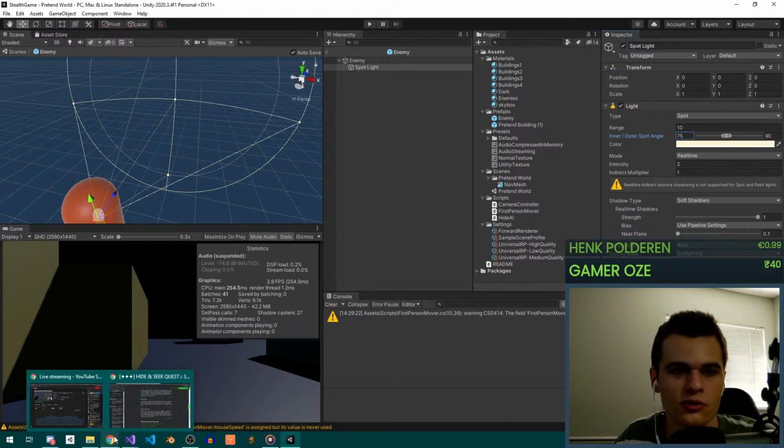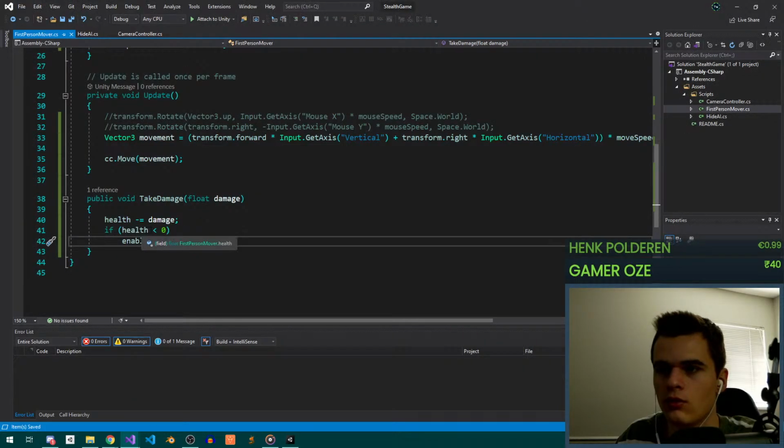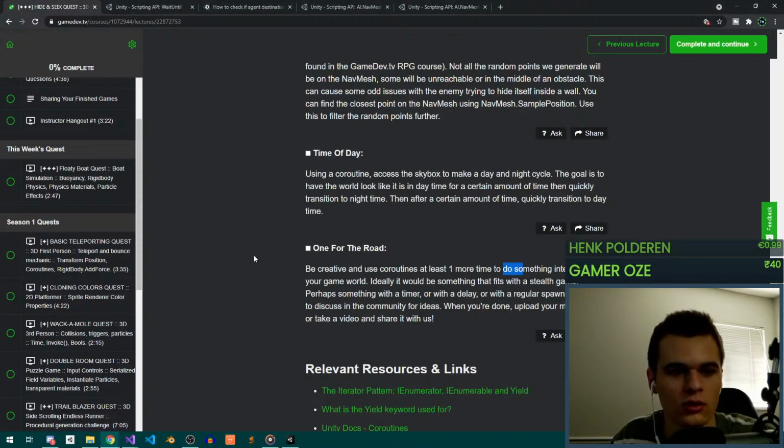If health is less than or equal to 0. Oh, did I put just a less than? Oh, I did. Thank you for that.